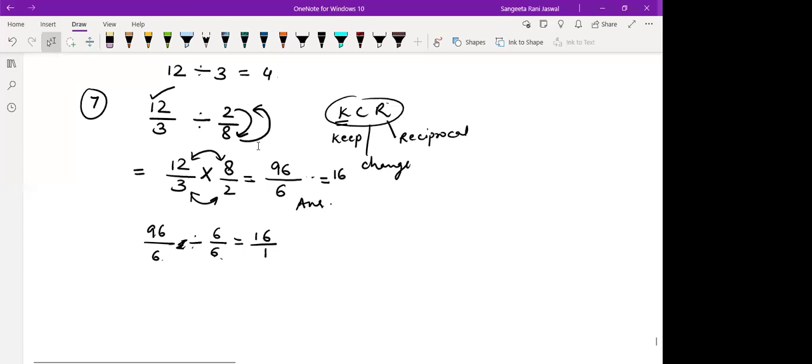Ma'am, do we have to write the answers in the notebooks also? No, no need. You just have to keep your answer book with you for your calculation, but you need not write the answers. You just have to mark the correct option. Okay, ma'am. But revise the syllabus thoroughly before attempting the test.